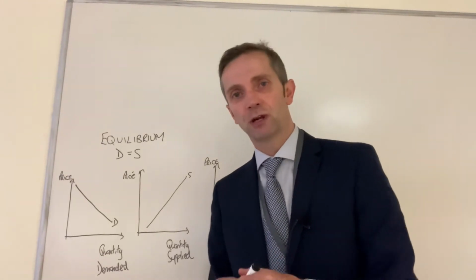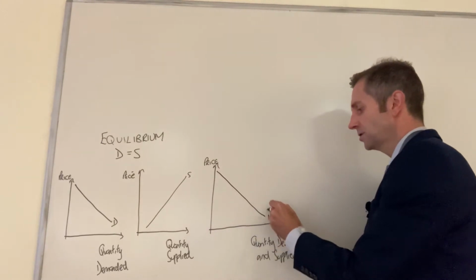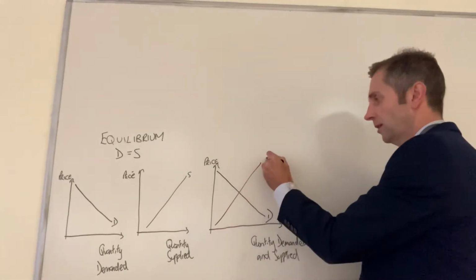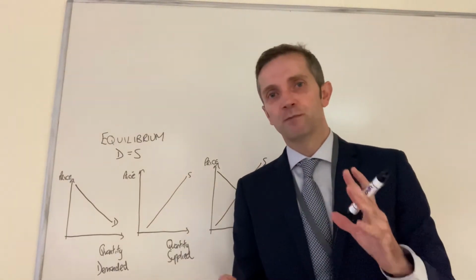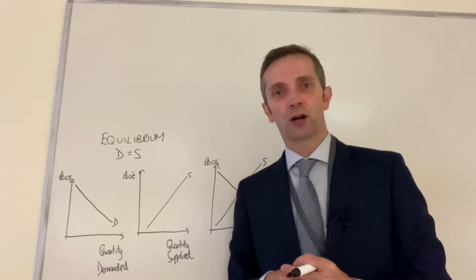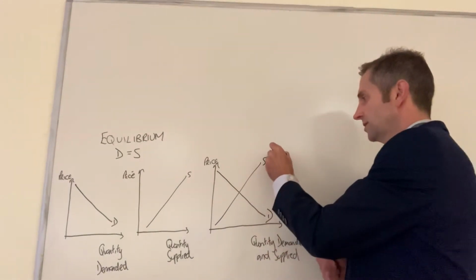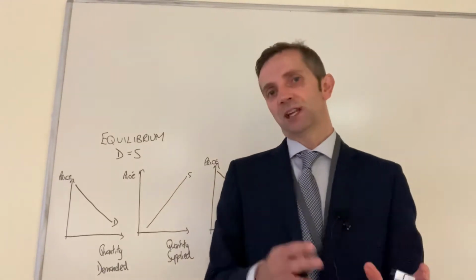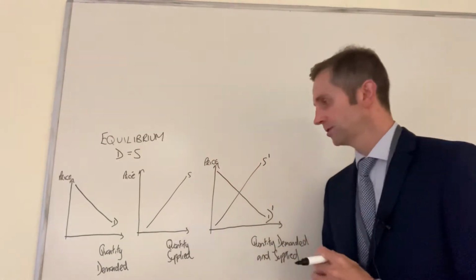So this is very straightforward, ladies and gentlemen. We simply transfer a demand curve to a new diagram. We transfer a supply curve to a new diagram. Sometimes you might have more than one demand and supply curve on a diagram at the one time, and so we tend to label these as S1 and D1 just so that we can distinguish one from the other and know where our starting point is and where our finish point is.